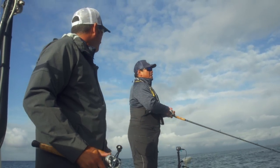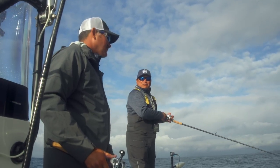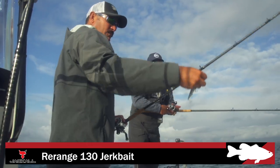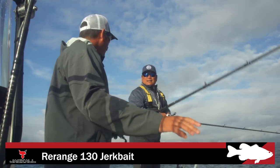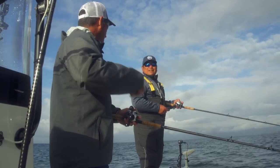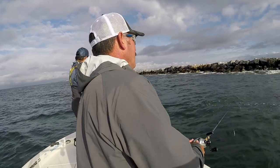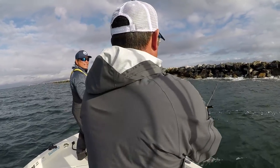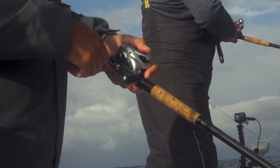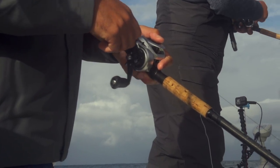We're going to try to fish these jerk baits and try to locate a few. If we don't get bit here in a few, we'll go to medium diving crank baits to get down that water column. This bait right here is the new Jackal 130. I'd throw that at Toledo Bend, even Clear Lake. But we're not jerking - we're just winding. What we're doing is trying to get that same action of jerking by winding, putting some speed into it, get that bait really moving quick, and then killing it, pausing it for a split second or so.